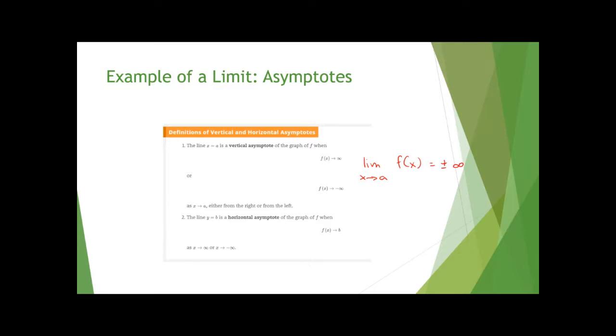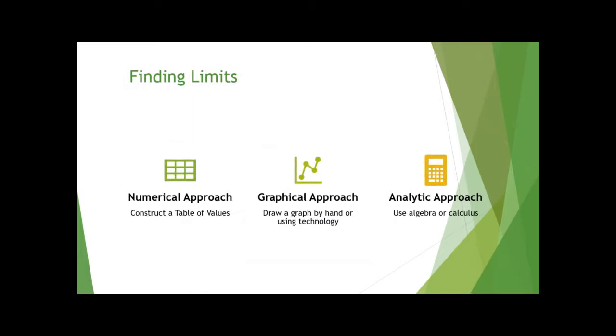That's the limit. And we also sort of talked about the limit as far as horizontal asymptotes, but that was sort of in the opposite direction, where you're saying, well, what happens to x as our y decreases? Now, limits are usually exclusive only to what happens to y as x does something. So we don't have a way to write limits for horizontal asymptotes, but we do have them for vertical asymptotes. So this will all make sense when we actually start finding limits. I just wanted to show you how you've seen things in the past and how we're going to be using notation for that going forward.